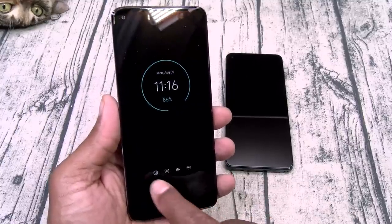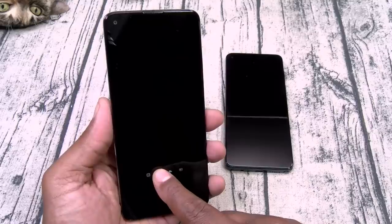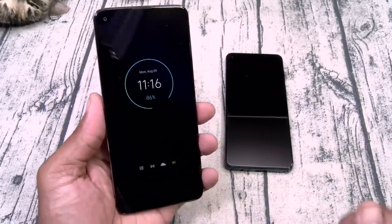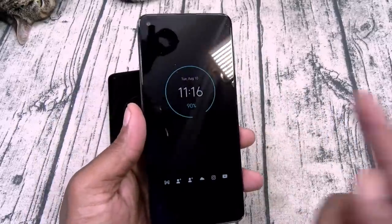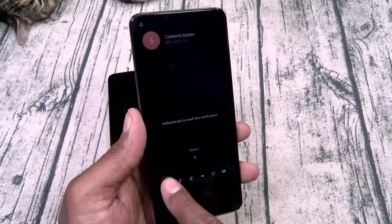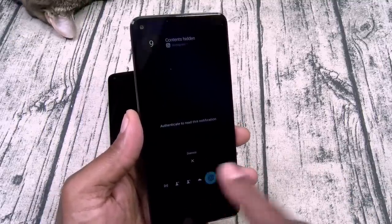So you see I got the Instagram logo. If I press and hold it, I can see my Instagram. I can see my Gmail. I can see the weather. And I got a message. Same thing on the other phone, peek display, bunch of notifications. There's my Gmail, friend request, Instagram. All right, that's called peek display.